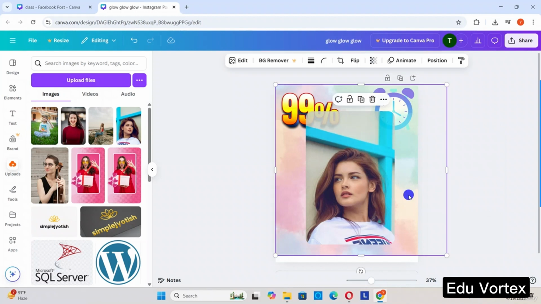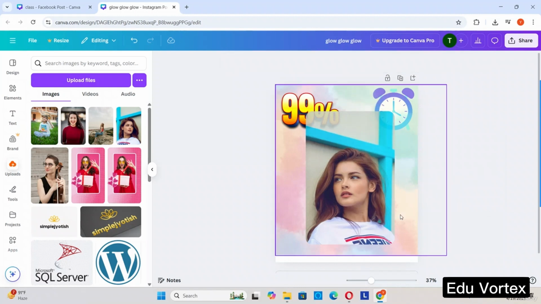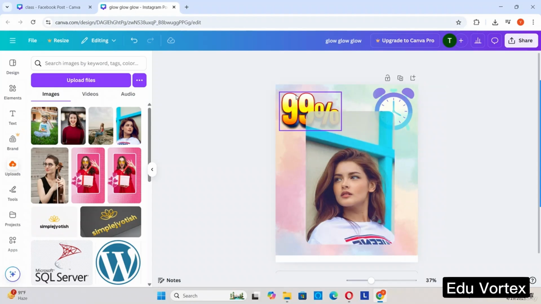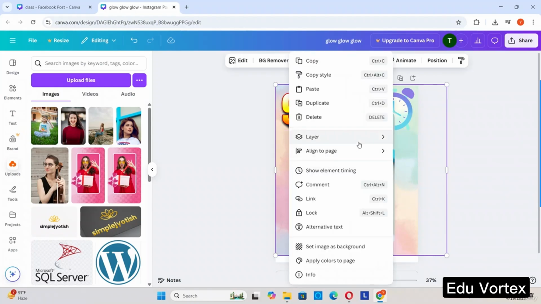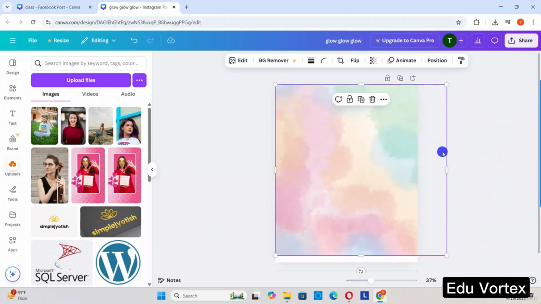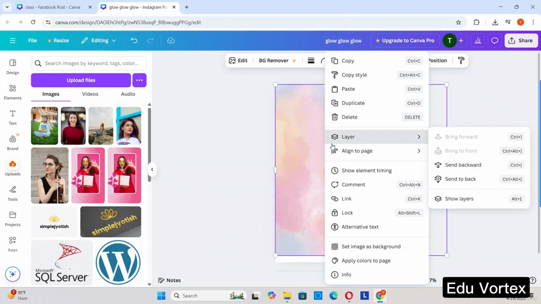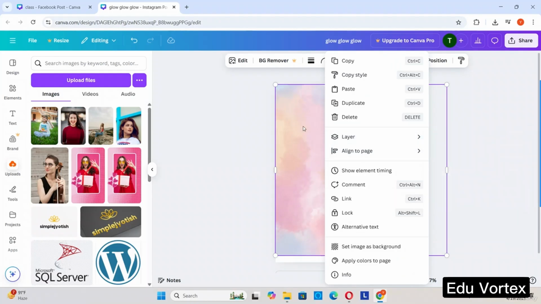Here you can see, now the background is this one, and these three images are above that image. You can also choose bring to front. Now it is in front, covering all of the images because it is coming in front of all of these three images.